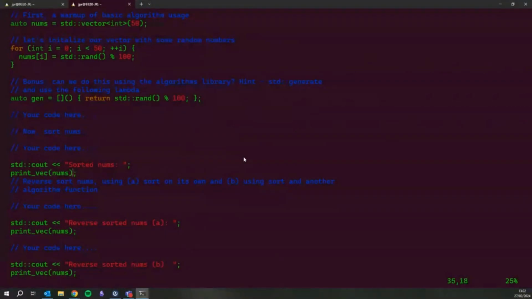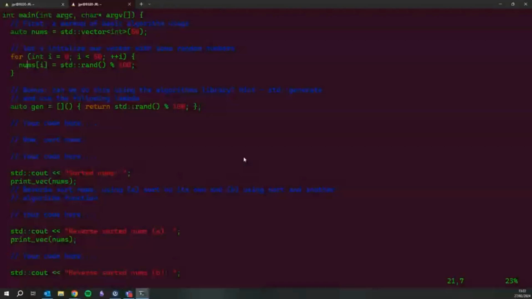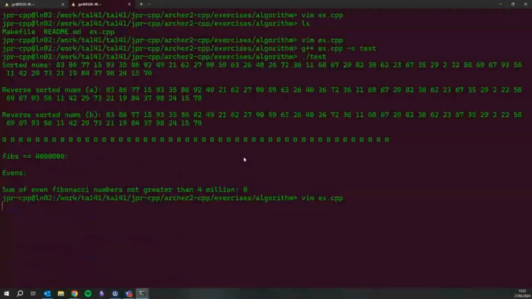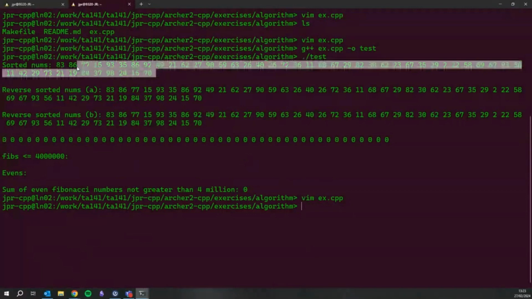The sorted nums print is the first print statement after the definition of nums. It's not going to have sorted them because it's just going to call the random number function lots, but this is our output. If we get this little section working, then we should have this as a sorted list.